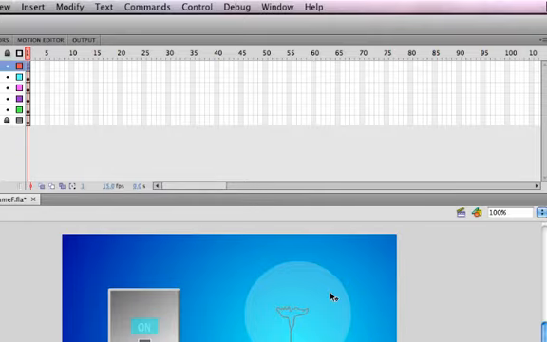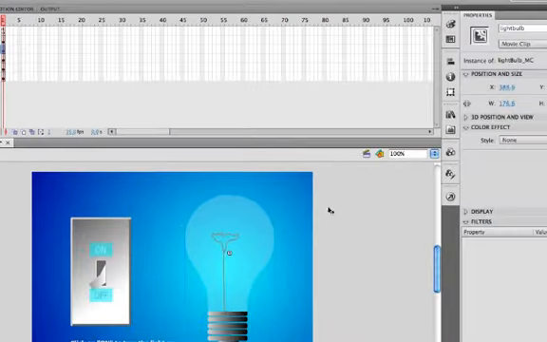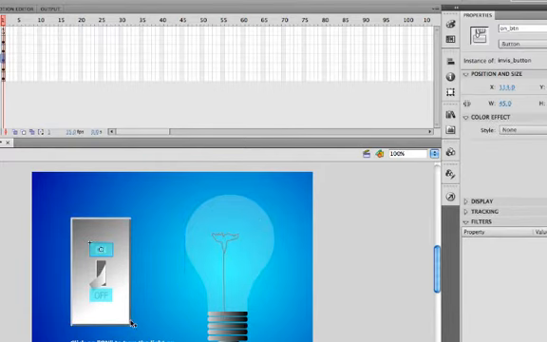Also remember we had to give everything instance names, including the movie clips, the light switch, the light bulb, and the buttons, which we didn't have to do in the past. On BTN, we're using _BTN to indicate buttons. You don't have to do that, but that's the practice we're going to use for now, and certain books and tutorials recommend doing that as well. So we're going to do that. So on button, off button.